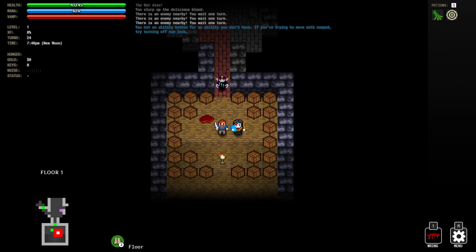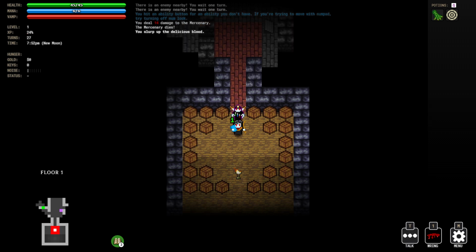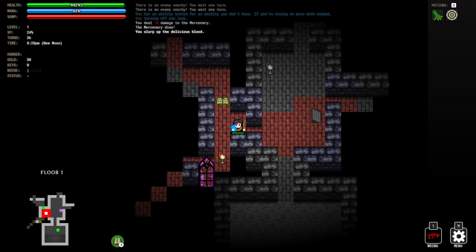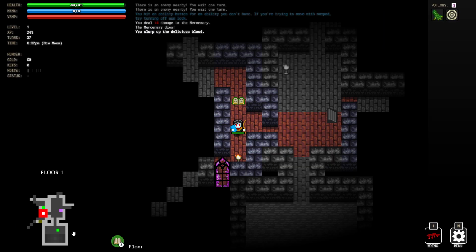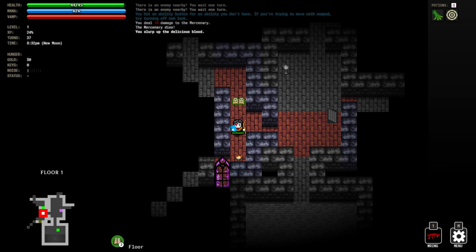Let's see. I have Numlock on, which screws up the numpad movement there. I was moving with WASD a second ago. There is a manual. Let's go pick that up. There is now on the map, you can tell which windows are broken. It's pretty significant when you're traveling during the day as a vampire and you want to know if certain places are safe.